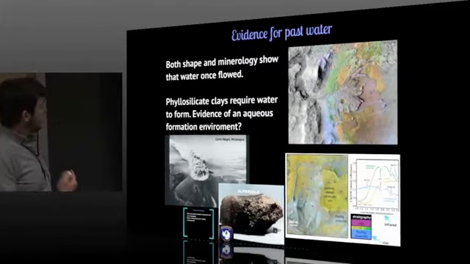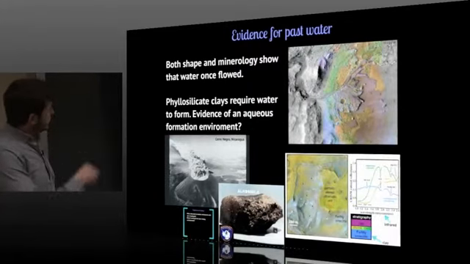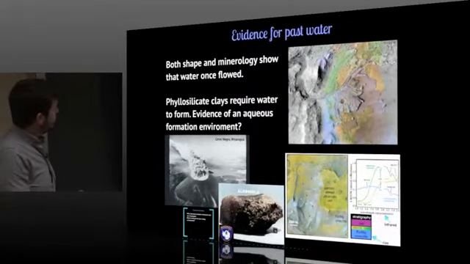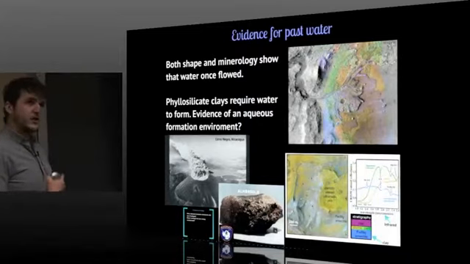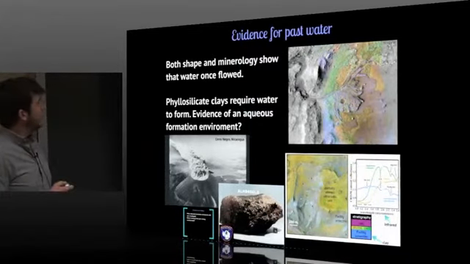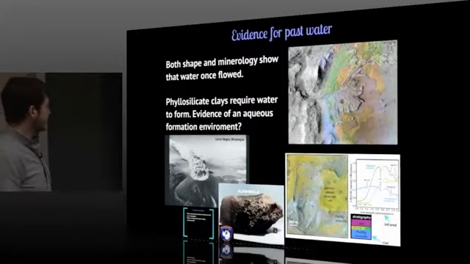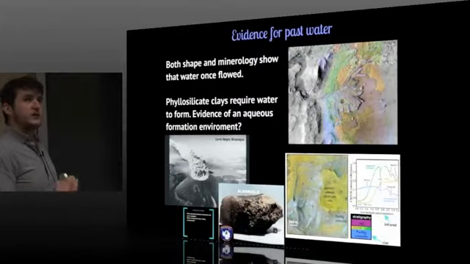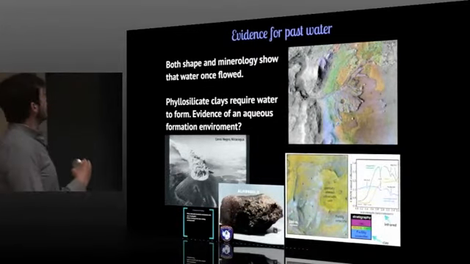We can also look at mineralogical evidence. So the colors in this image, which is of Jezero crater, I believe it was one of the potential landing sites for the Curiosity rover. Eventually they chose Gale crater over Jezero. But the reason why it was even being considered is because of all this blue and green, which is a mineralogical indication that there are clays there.